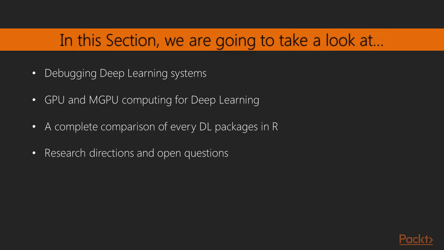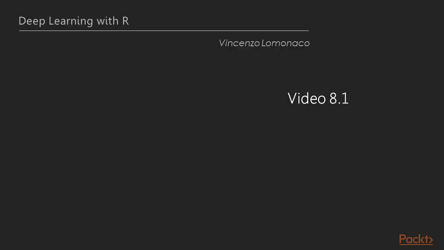In the third video, we will finally compare all the available packages in R for deep learning and artificial neural networks with respect to all the algorithms we have encountered in this course, so that with a quick look, you can choose the right package for you and for solving your own problem. Finally, in the last video, we will see, for some of you who may be interested, the future directions and open questions of deep learning research.